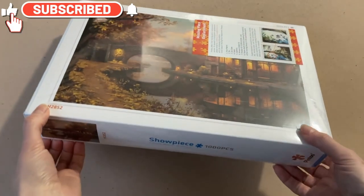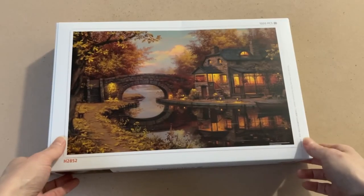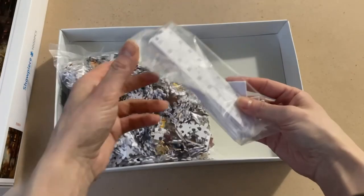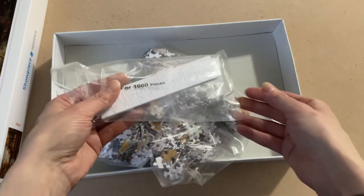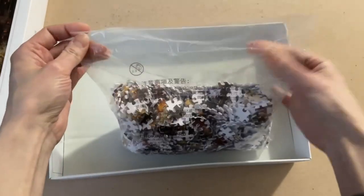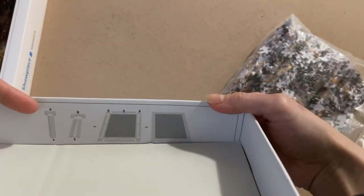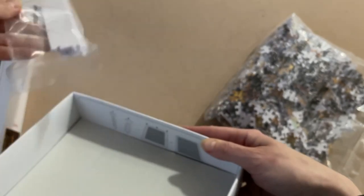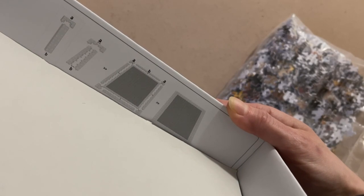Alright, let's get started with this one. This one has plastic wrap to it, so let's get that off before we get into the box. Oh, what is this here? I have a feeling this is meant to be the border around the image once you've completed the main part of the puzzle. Very interesting. Let's put this on the side. And here is the bag with the actual pieces in it. One thing to note — this brand does not have a puzzle poster. Oh wait, I see what this is now. This is the border of the image, and these bits on the side must be the corner pieces. So yeah, I guess that's for when you frame the image, to give it a nice white bordered finish to the whole image.